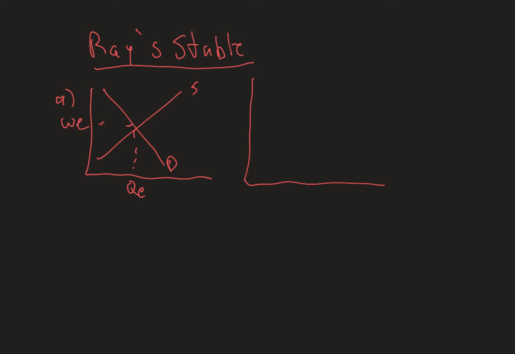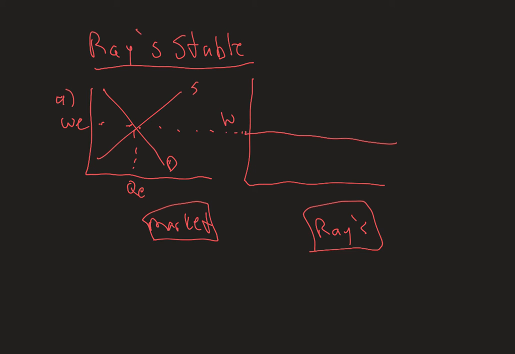And then we have, so this is the market, and this is the firm, this is Raise Stable, and we know that the firm is taking the wage, so WE is the same, and here's our MRP, okay, and this will be the quantity that Ray will hire. This is our MRC. And we have everything labeled. Technically, I guess this was supposed to be QR, and this is WR, so I'm just following the convention that the AP people are asking for.